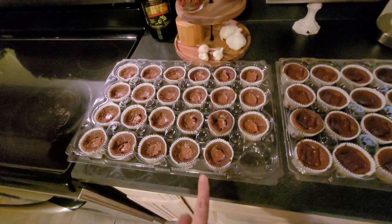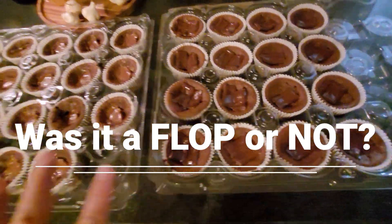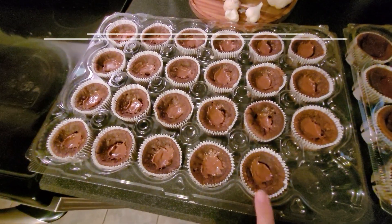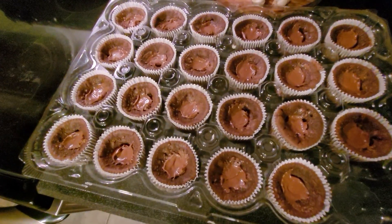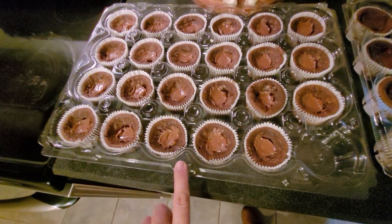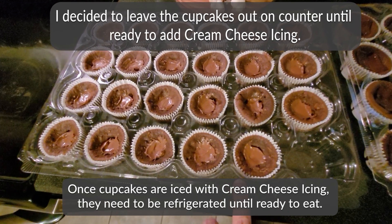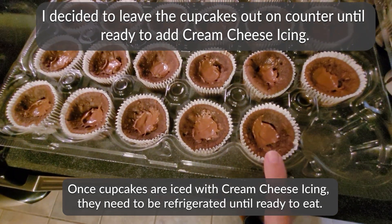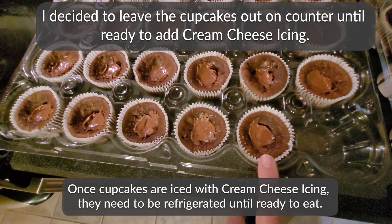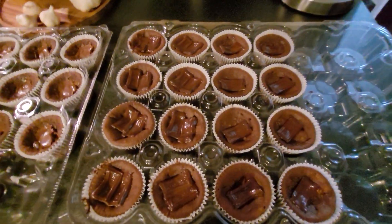So I went ahead and got all the cupcakes out — this was the Rolo side and this was the melted chocolate side, and they're melting nicely. I already cheated and tried the Rolo with a little bit of the cream cheese on it and it is to die for. What I decided to do is leave these cupcakes out, because once I put the cream cheese icing on I have to store them in the refrigerator. The problem with that is the Rolos with the caramel — I think it's going to harden and not be as good as it is fresh.